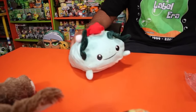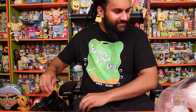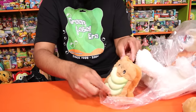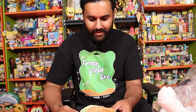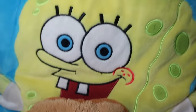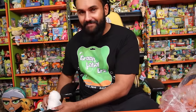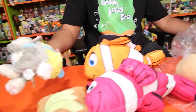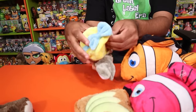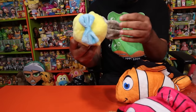Next up, an ocelot Tsum Tsum wannabe — no. Then there's an avocado toast squishable. Squishables are actually pricey, but I don't like the flaps — it's kind of freaking me out. No. Pink Nemo. What is that hamster — wait, it's actually really cool. It's a Christmas present plushie that turns into Thumper — you can put him inside the wrapping paper and when you pull it out, it kind of looks like Flounder. Open it up and boom, it's a Thumper! That's actually kind of sick.